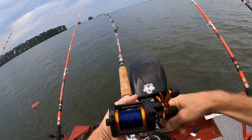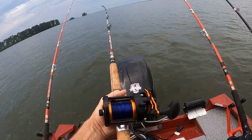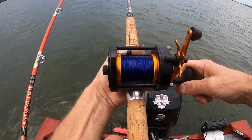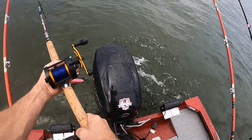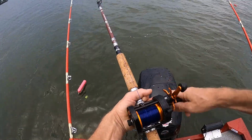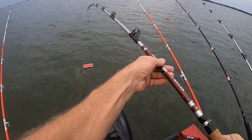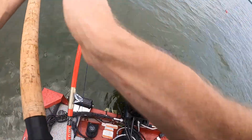This feels like a pretty good fish right here. I'm slacking that one. I'm trying to get this one going too. Try to keep the tension in this one. This feels like a pretty good fish right here. It's under the boat. Get out of the motor, Mr. Fish. Oh yeah, it's a good fish. Yep, looks pretty good. See if I can get him over here. Try to get him out to this other line.